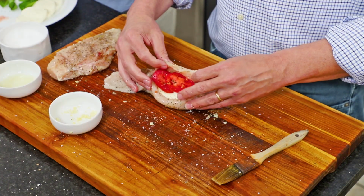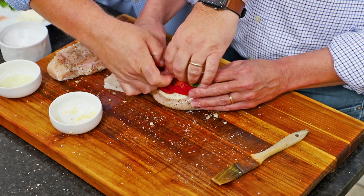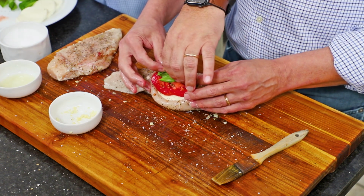And if you put those tomatoes on top of the cheese, it won't ooze out. And I've got some basil here that I'm going to stuff. This is fresh basil. You can just pick it from your basil garden. You can put whole leaves in. You don't even have to chop it. One more leaf in there.